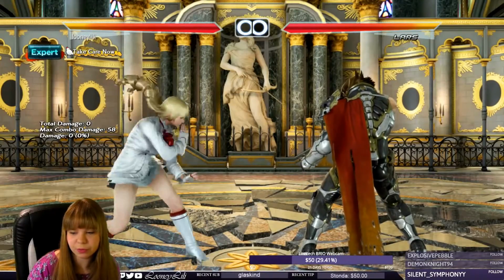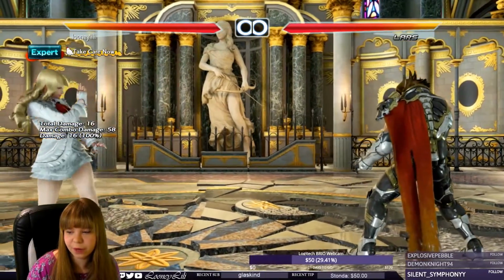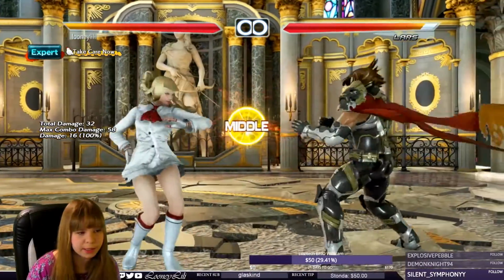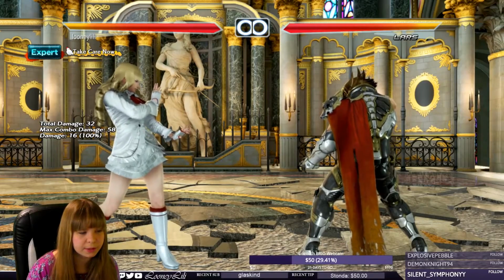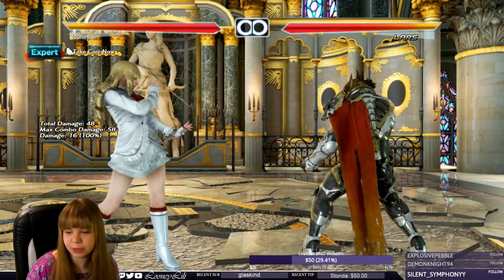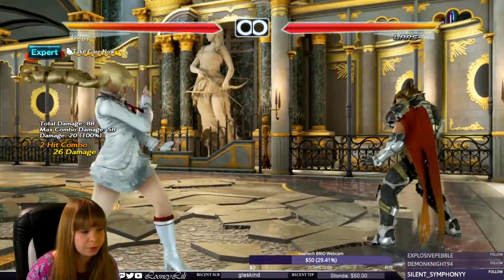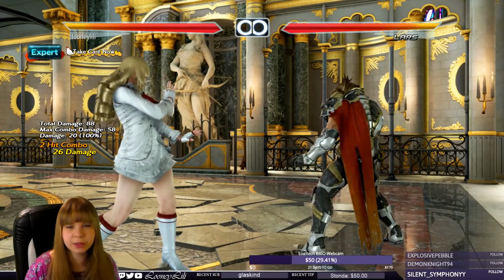Quarter circle forward 1 on its own can be a poke as well, once again because of how far it reaches. It leaves Lili closer to the opponent, so you can do something like a down 3 or quarter circle forward 3+4 if you feel like your opponent is going to respect you.